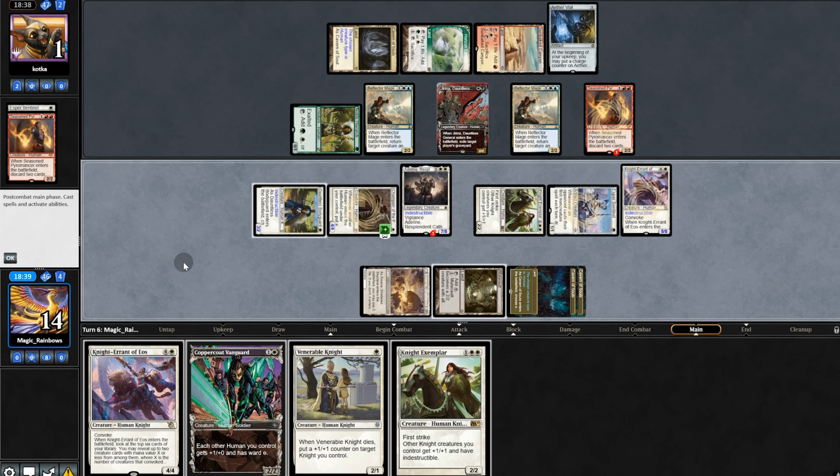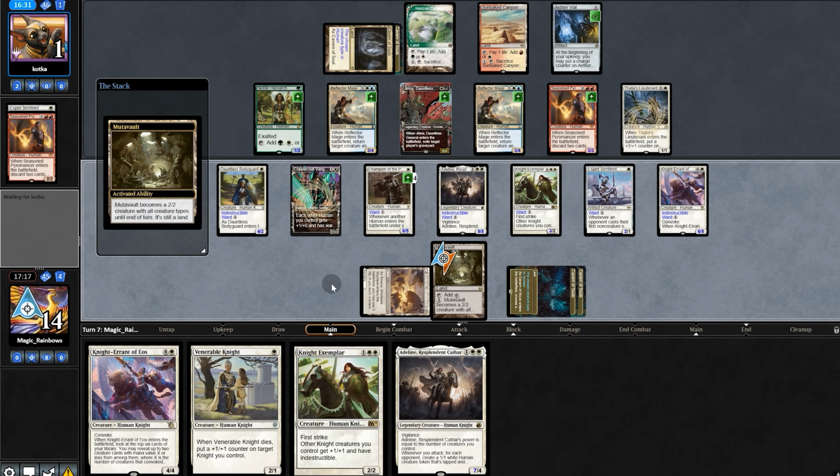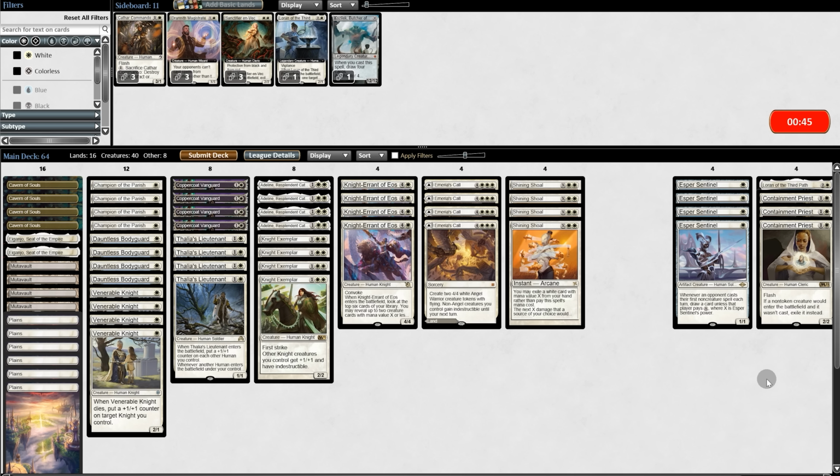Swing. Opponent goes to 1. With Thalia's Lieutenant buffing their board. Well, let's go for it. Play Coppercoat. And make Vault. And there's a Seed. Going into game 2 is bringing Priest in for Vile.